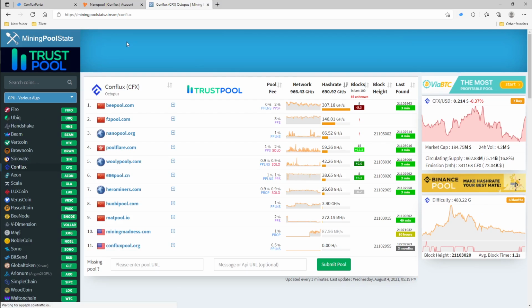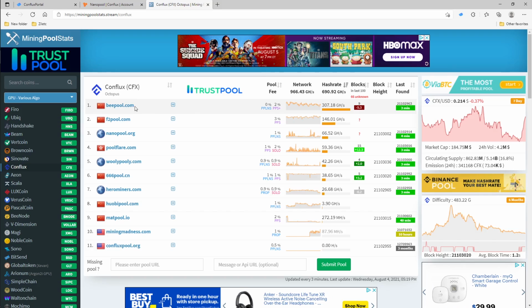So if we go to miningpoolstats.stream/conflux, you guys can choose from any of these pools: BPool, F2Pool, Nanopool, Poolflare. Usually you want to look at pools that hit the blocks a lot, so you guys can see BPool hit the block 3 minutes ago, Nano 4 minutes ago, and on. You don't want to choose pools that take like 10 hours to hit the block. You're not getting much out of it.